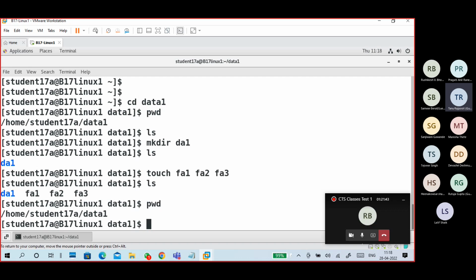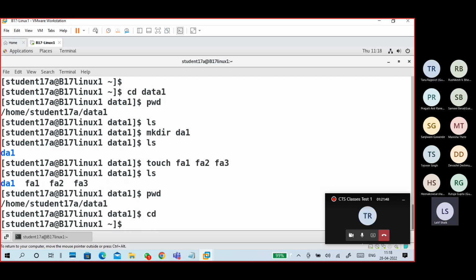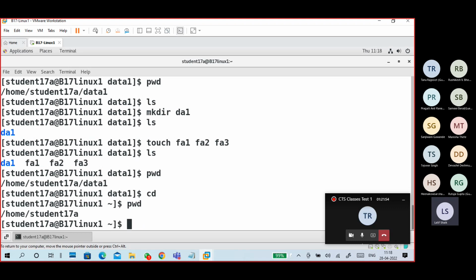cd. If it's just cd, that is enough, you automatically go to your home directory. Only one step at a time is cd dot dot, but here simply cd will take you to your home directory, wherever you are located, whatever the present working directory.